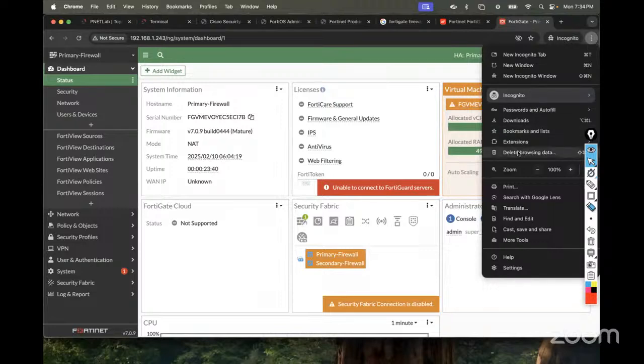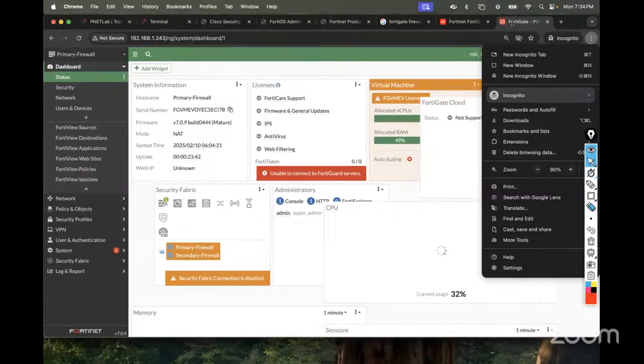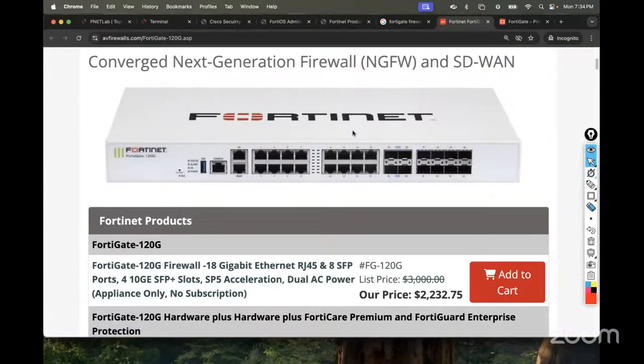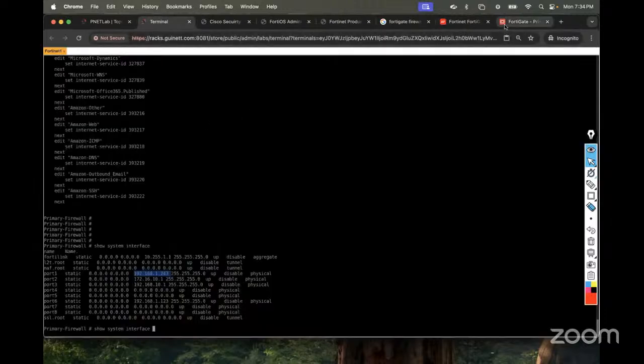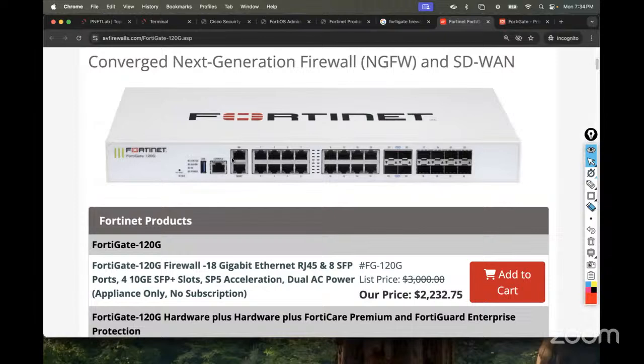So I have two versions. CLI, how can I take CLI, I require the console. Right now this black and white window is coming from the console. If I want to take GUI access of the firewall, I can directly connect some PC on this management port, right? And this management port always has the hard-coded IP address 192.168.1.99.